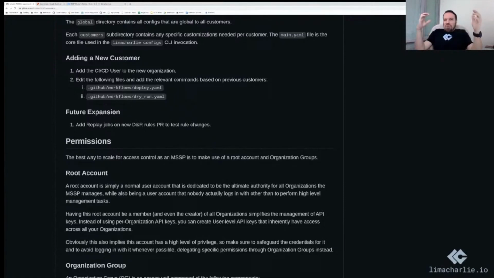There's a lot of really cool ideas, a lot of things that you could do. But the bottom line is, especially if you're an MSSP or you're trying to bring the maturity level of your SOC or your security organization to the next level, and I think as an industry we're reaching that point, we're saying this is not just cowboy stuff. We're professional organizations, and we manage what we look for and how we look for it and change it in a very scientific approach. This is really cool. This is where you want to be.